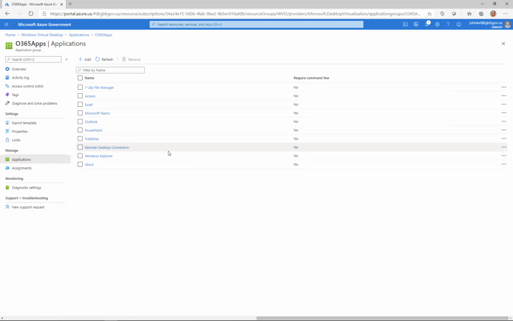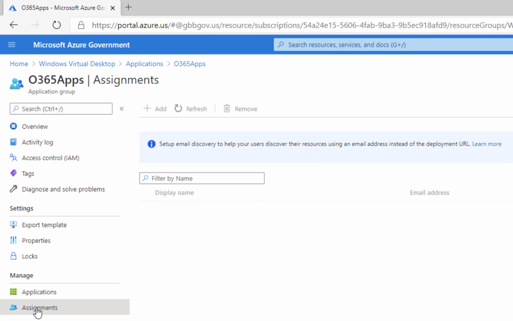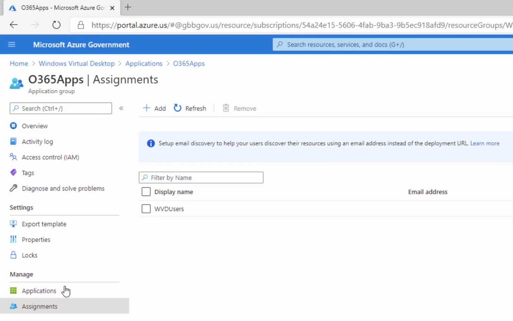As a user, one of the things I didn't show you in the app group is how things are assigned. So out of this app group, this Office 365 app group, I've assigned it to an Azure Active Directory group. So we use Azure AD essentially to publish these apps and desktops out to users. And I have a group that's WVD users where I keep all of my Windows Virtual Desktop users populated. And it's actually an Active Directory group that I have that's synced up using Azure AD Connect.